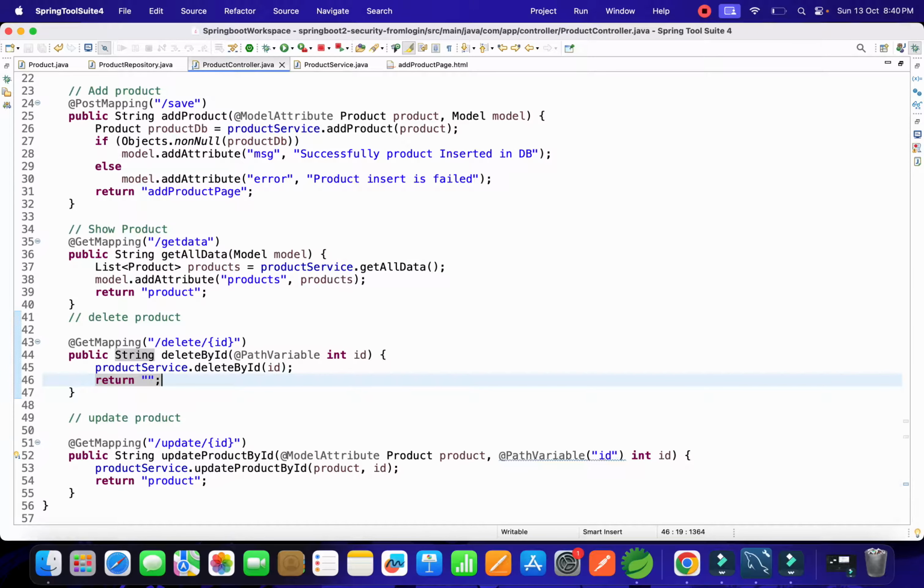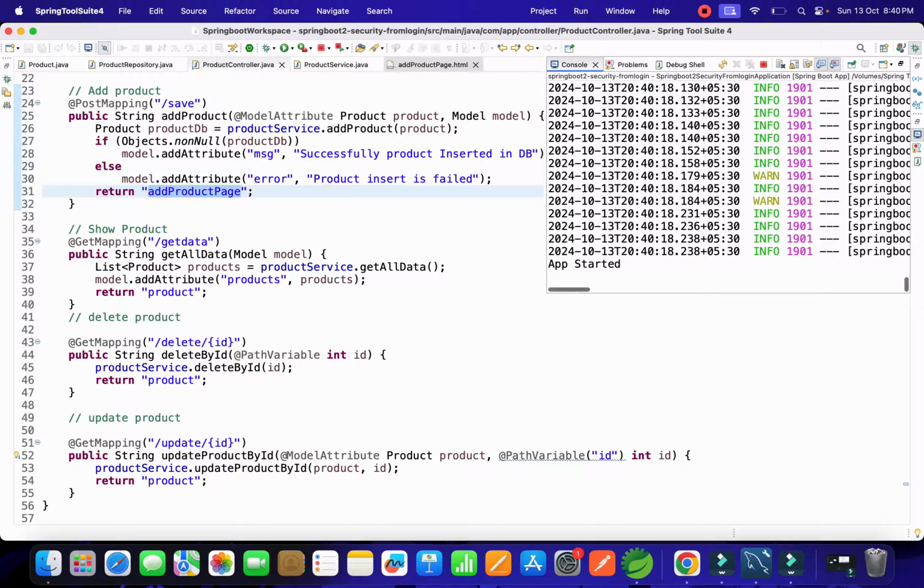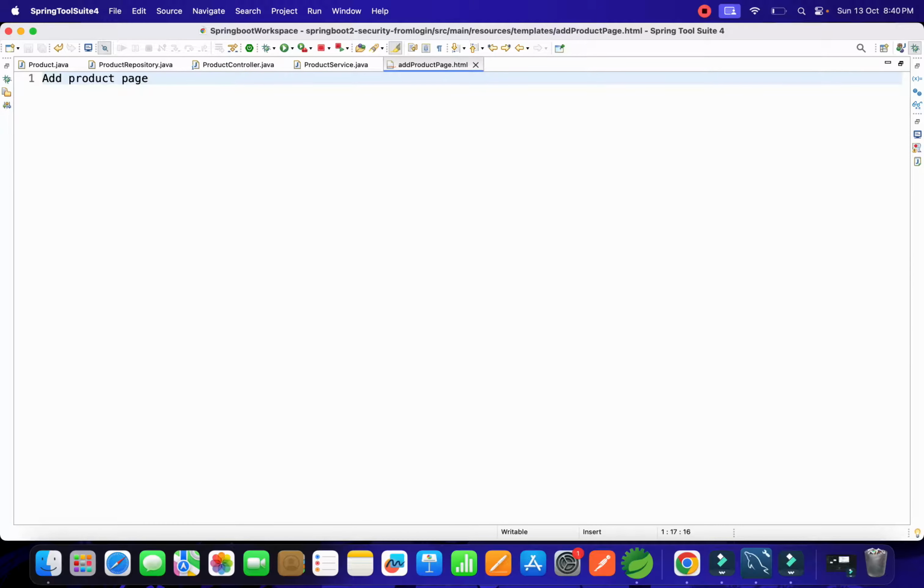So we have a product page, right? After delete also we have to go to the product page only, but we can go with the redirect, okay? And next thing is product only, and this page we have to design basically add product page, okay? So this product page we can design basically in the good way, so that it will look like one form, and we can develop it.